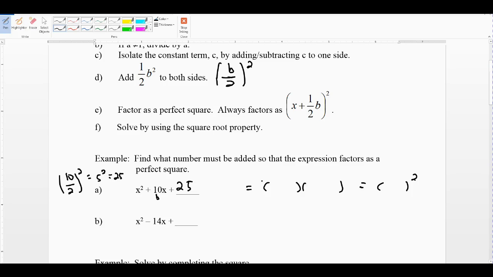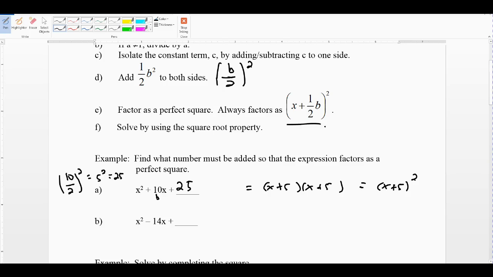Now here's the reason why it factors that way. Think of the full method backwards. First thing you look at is x squared. What times what is x squared? And you'll say x times x. Then jump to the 25, and you're thinking what times what is 25 that adds up to 10? Well, I start thinking 5 is associated with both those numbers. 5 times 5 is 25. 5 plus 5 is 10. So it's going to be 5 and 5. And that's how it factors, x plus 5 squared.